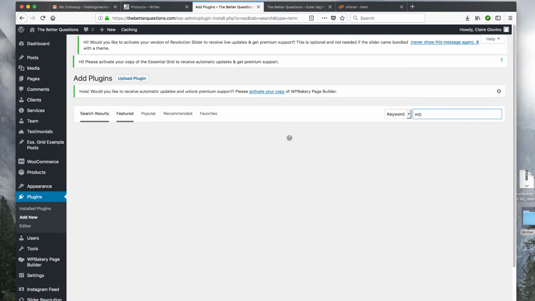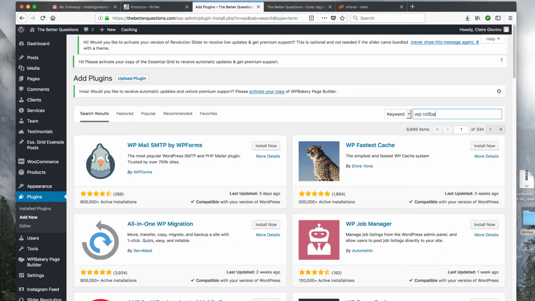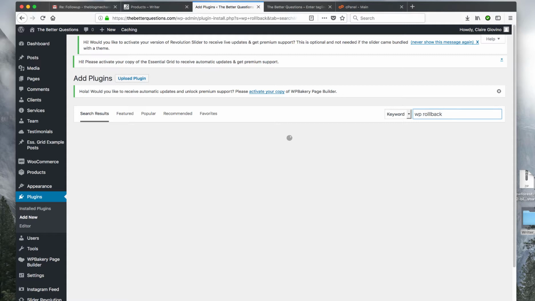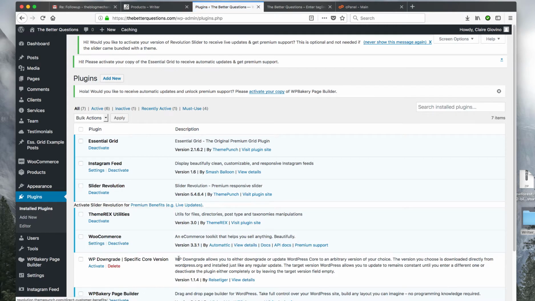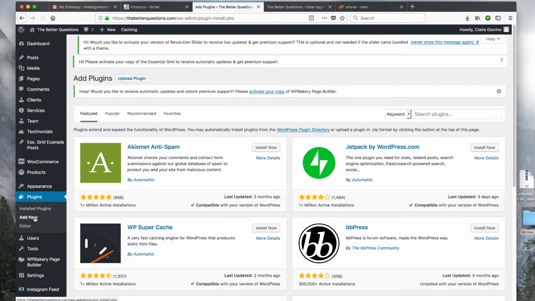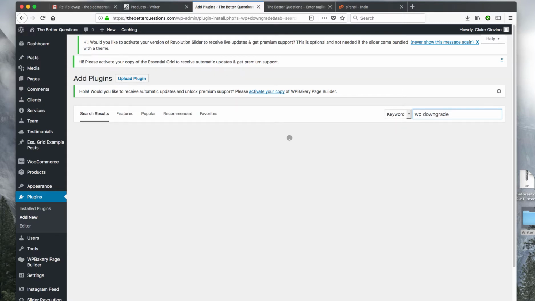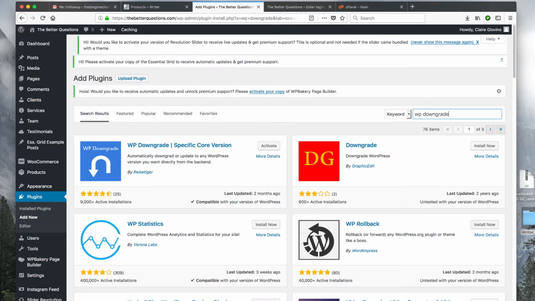In the search bar, you would enter WordPress Downgrade and let it search for that. I was thinking of another plugin, because you can actually roll back themes and plugins as well. But to roll back WordPress, you need WordPress Downgrade.